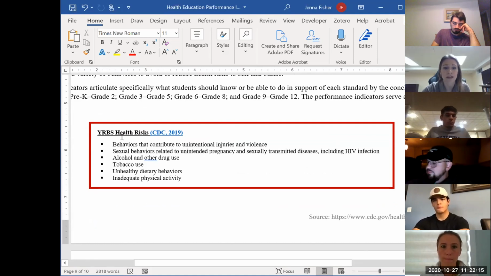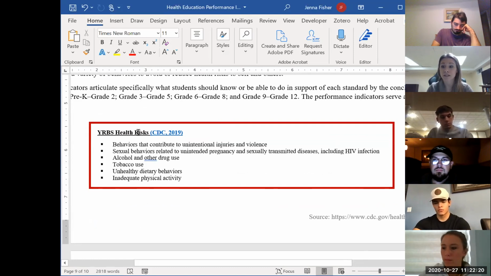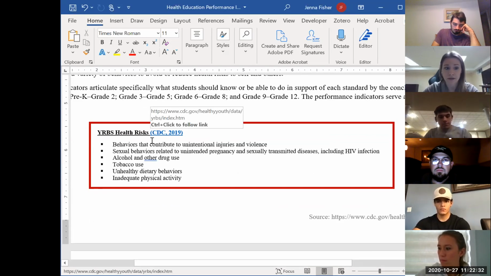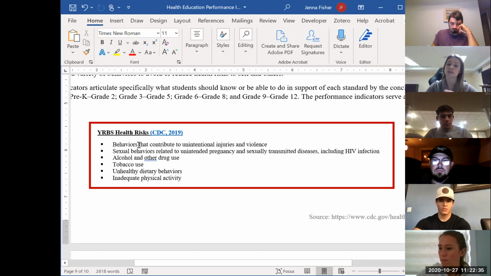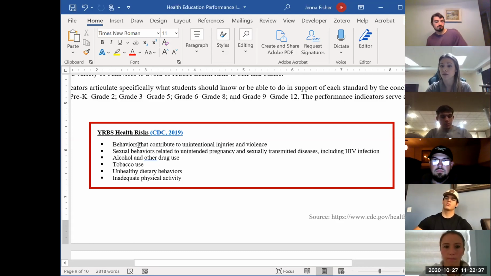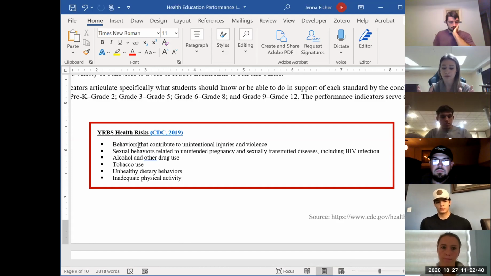That's what the YRBS stands for, and we're going to talk a lot more about that next class. But basically, youth risks. They list a bunch of different risks, mostly within youth, that would maybe impede their overall health and well-being. And this is made by the CDC. It's a nationwide survey that goes to a bunch of people across different age levels across all the states, and they obtain a lot of information about what our youth are actually engaged in and the different health behaviors. And these are what they find to be the biggest risks to impeding their health.